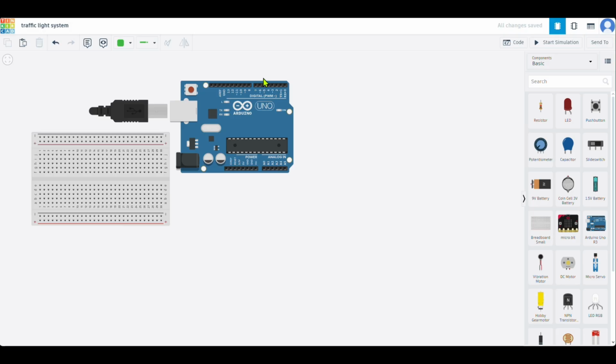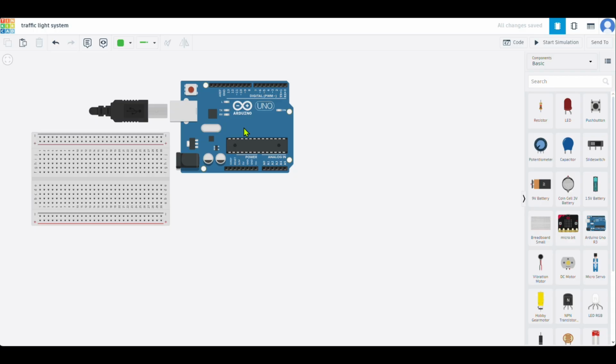My name is Diego, and I am a digital systems engineering student. So I'm right here to explain how a traffic light system is built using Arduino. So let's begin. Let's start.